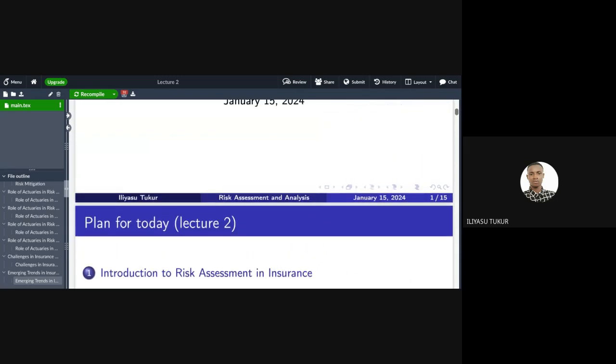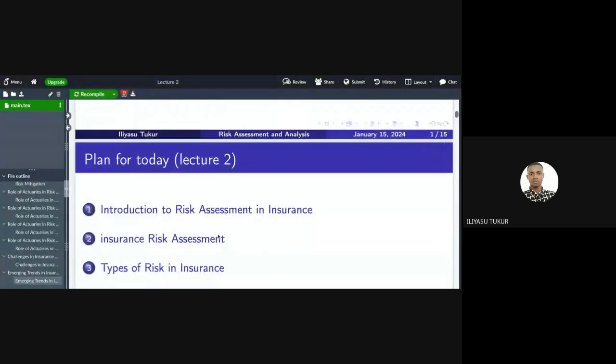So yeah, like I mentioned earlier, I'm giving us a recap of what we have done in the previous class. We have looked at introduction to risk assessment and then tried to differentiate between two types of risk assessment. We looked at quantitative and qualitative risk assessment. So yeah, and then I remember we looked at some basic examples. We saw some real life problem. We tried to analyze some models of someone trying to insure his car or buying a car insurance for his car. Yeah, and that is it.